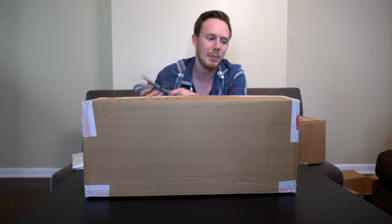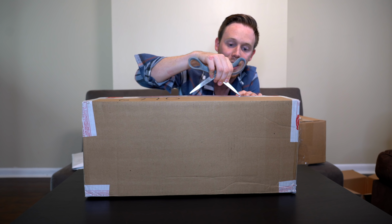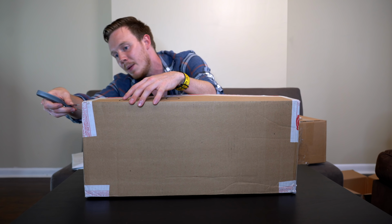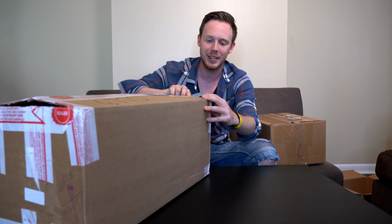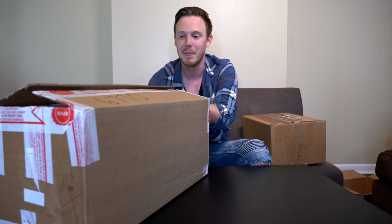So I'm not a huge Supreme guy. Like I buy Supreme stuff pretty regularly, but it's usually for like a video or to sell or something like that. Both of these things though, I might actually keep. The smaller thing, if it is what I think it is, I'm gonna keep for sure and wear. This bigger thing, we'll see. I think I'll keep it though, because it's pretty cool. I probably won't use it for what it's supposed to be used for, but I'll probably keep it.